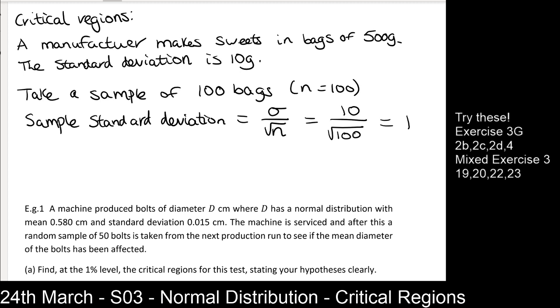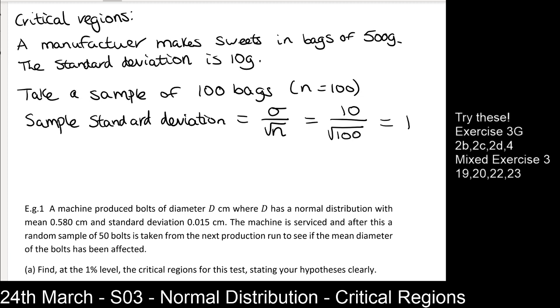But beyond that, it's quite unlikely, if the mean truly is 500 grams, that we'd find a sample that is less than 498 or more than 502. In fact, there is less than a 5% chance that we'd find something that is less than 498 or greater than 502. So if we took a sample and got something outside of that range, then we'd have quite good grounds to question that mean of 500 grams.